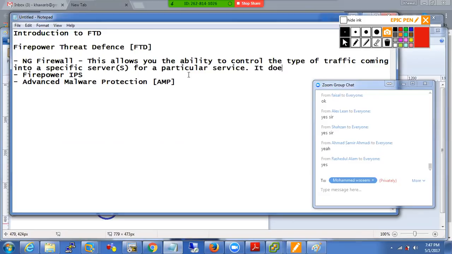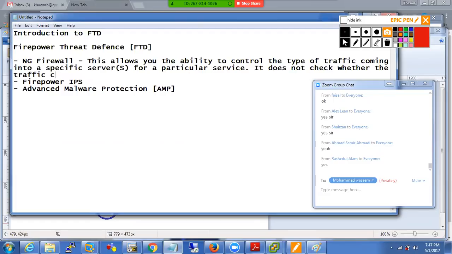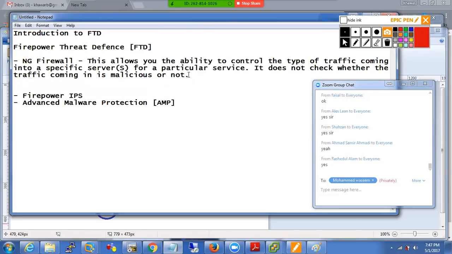It does not check whether the traffic coming in is malicious or not. Good. Example.